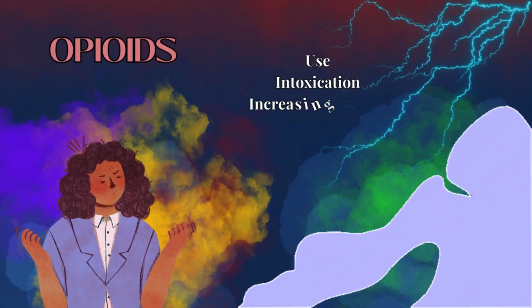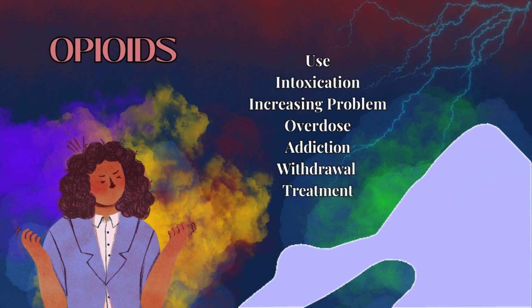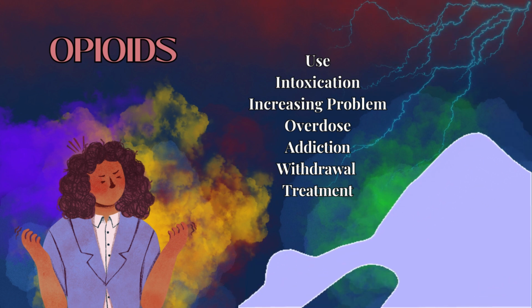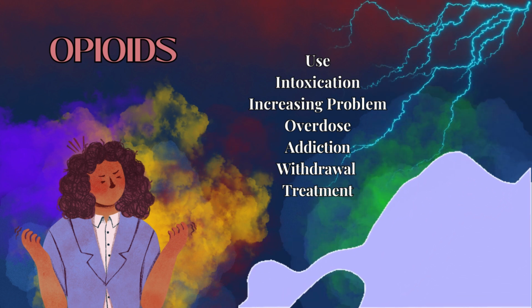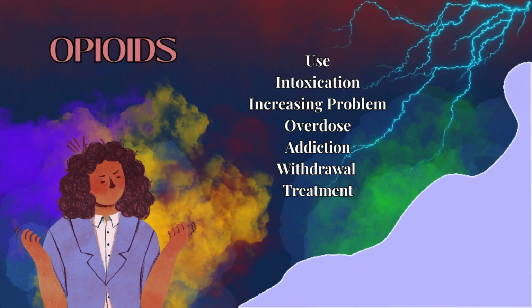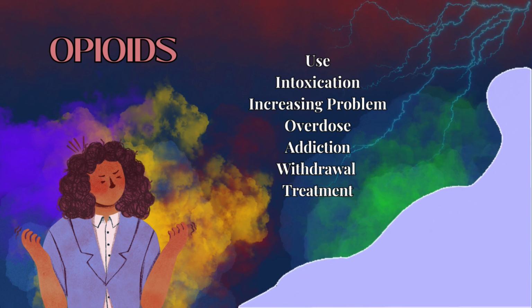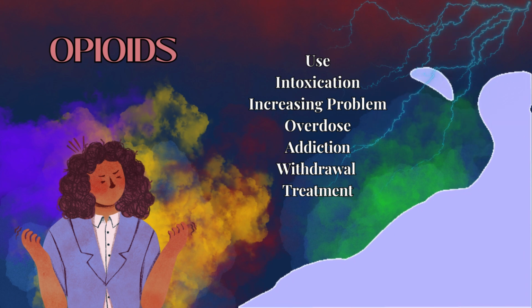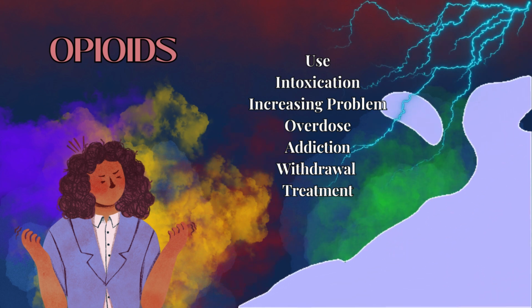In 2020, about 3.4% of Americans aged 12 and older reported using opioids in the last year. There are some signs and symptoms of opioid intoxication to be aware of: pupillary constriction or dilation from a severe overdose, drowsiness or coma, slurred speech, and impairment in attention or memory. The typical signs of opioid overdose are referred to as the opioid overdose triad and include pinpoint pupils, respiratory depression, and decreased level of consciousness.